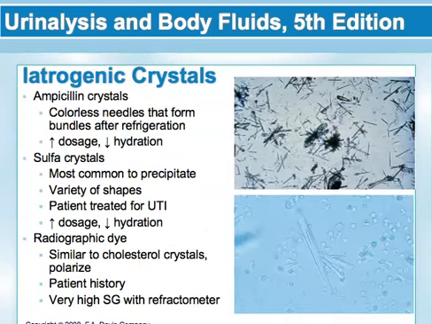Okay, iatrogenic crystals, again, that just means pertaining to a condition caused by medication, treatment, or some type of diagnostic procedure. Sulfonamide crystals used to be commonly seen in patients being treated for UTIs, but that's not as common anymore because more soluble forms of the sulfonamide drugs have been developed. The most common cause of sulfonamide crystallization is inadequate patient hydration, and the presence of these crystals in fresh urine can suggest tubular damage.